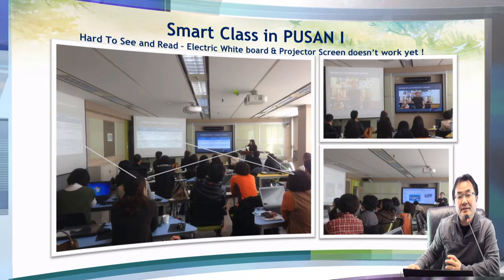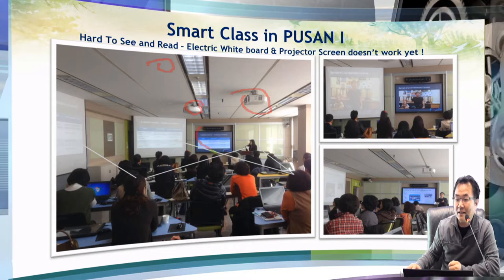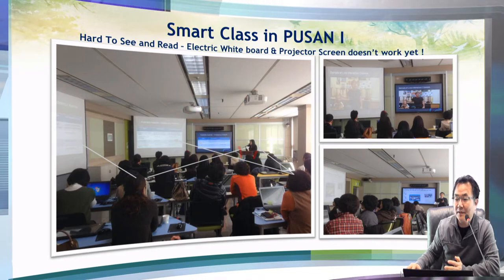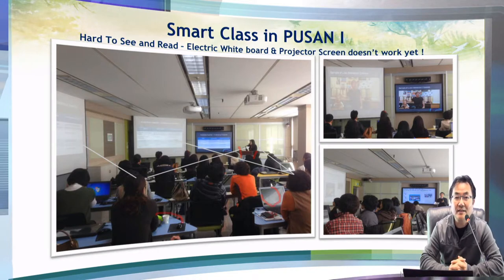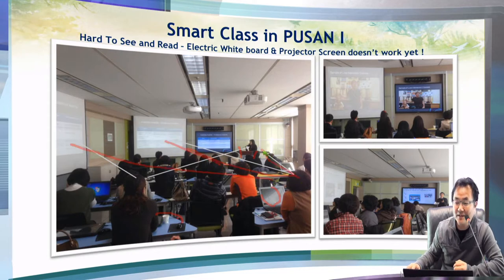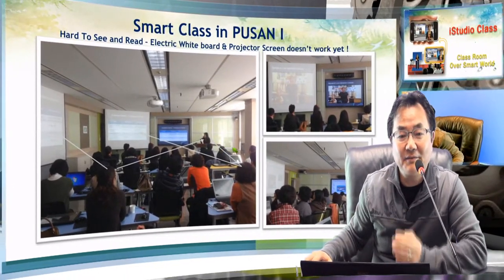This is another Korean classroom in Busan, the Ministry of Education Institute. They are using about four projectors, three projector screens, and one electric whiteboard. There is also a video conferencing system and an electric podium. All the nice computers and desks are installed in this classroom. You can imagine where all the people have to watch — sometimes here, sometimes there, sometimes watching the teacher. It is quite a confusing time defining the most efficient classroom. We call this a smart classroom, but there is no Wikipedia definition for the right way to do smart learning in the classroom.